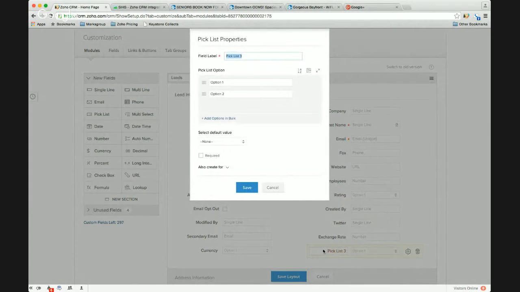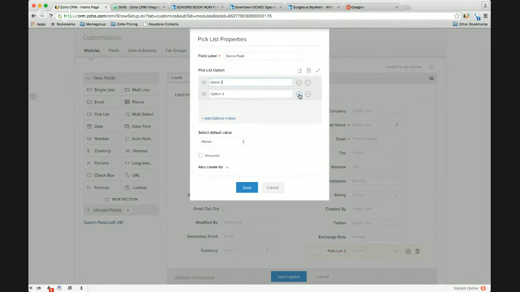Now, just bringing that over opens up the property view, and I can give this a name. I can spell it, and then I can assign options. There's a couple different ways to assign options for a pick list. One is I can just type them in. It comes with these two default. I can edit those to be something different.